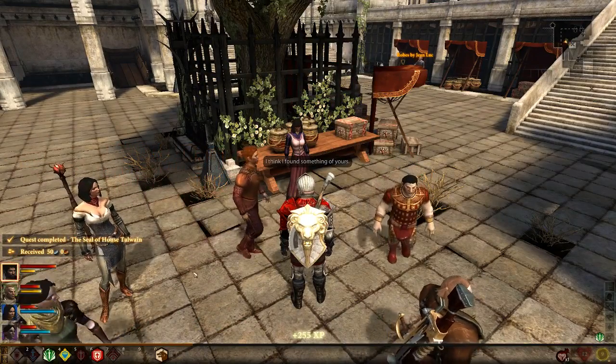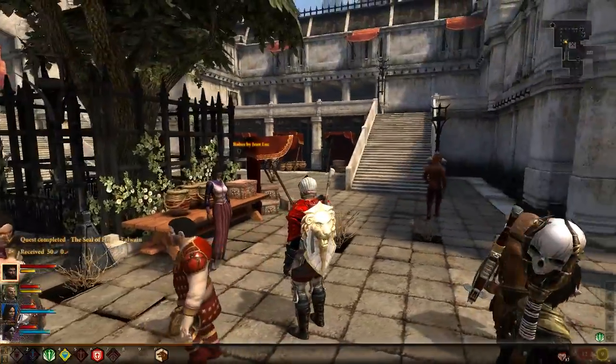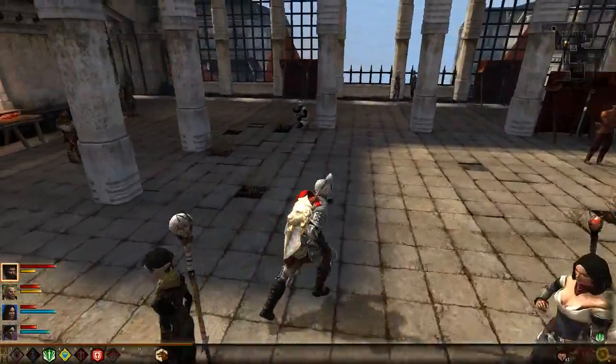I think I found something of yours. Alright, the seal of House Talwain. I don't know what to say. You could say thank you and here, have 50 silvers.